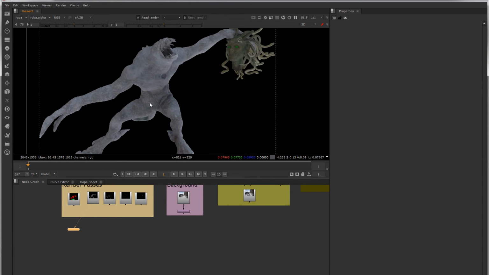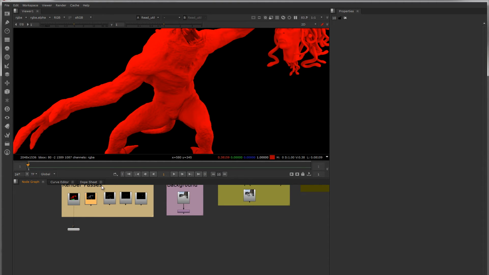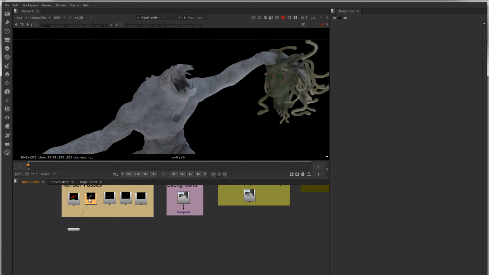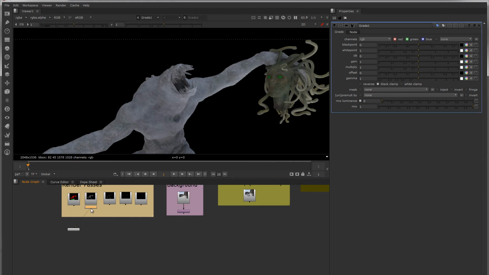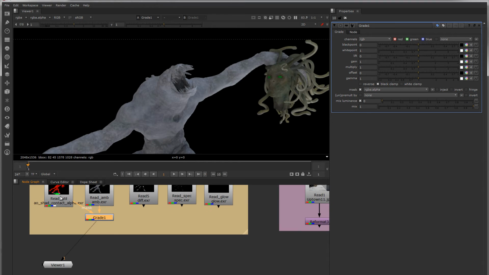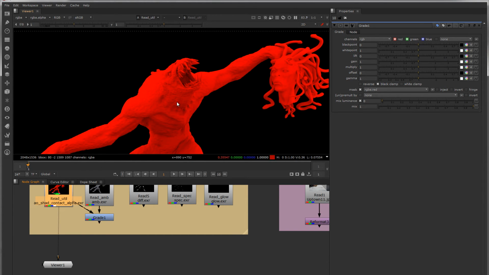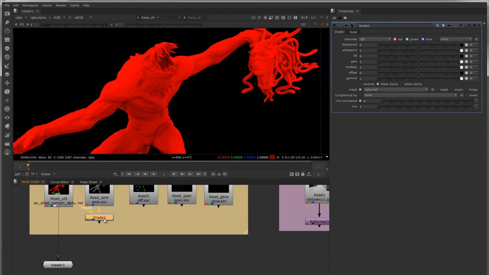Now, this is the ambient pass, or the general environment pass. We have the pass also for his ambient occlusion. So let's use that to knock some of this out, especially for the inside of his mouth, so his mouth isn't so glowy inside. So I'm going to drop down a grade node here and attach its mask input to this AOV shad contact alpha pass. And I'm going to use the red channel, which seems to be the channel that's creating the ambient occlusion.